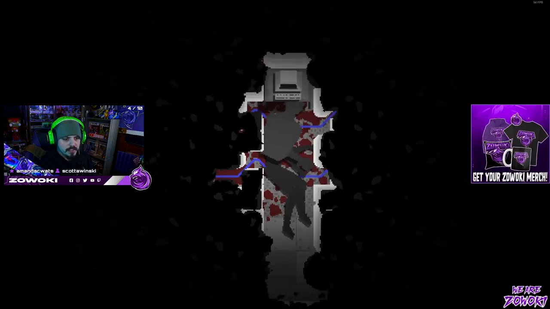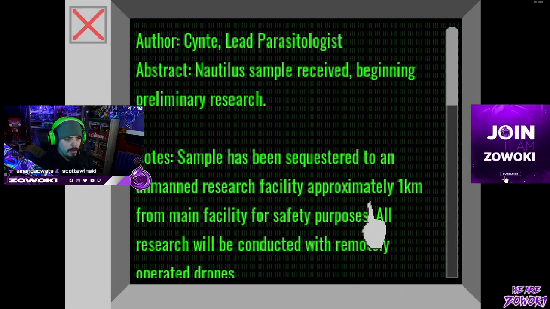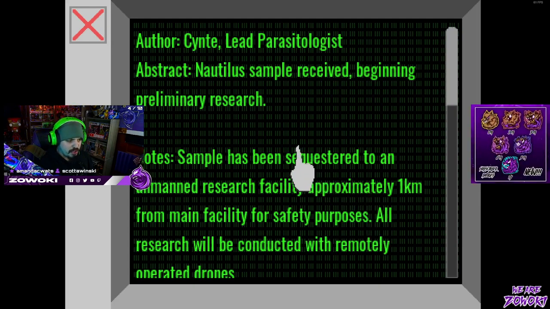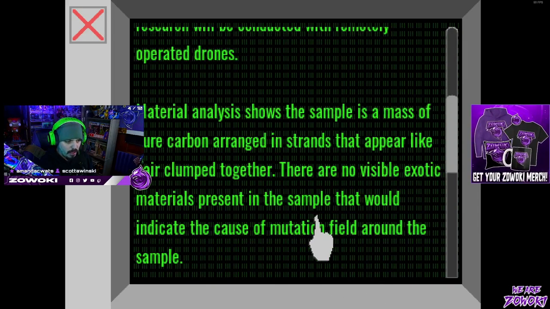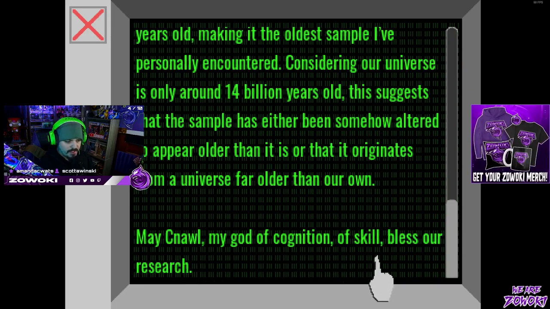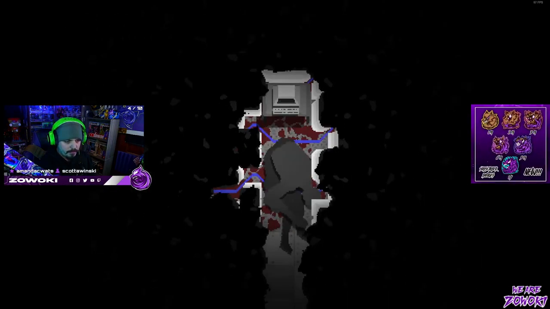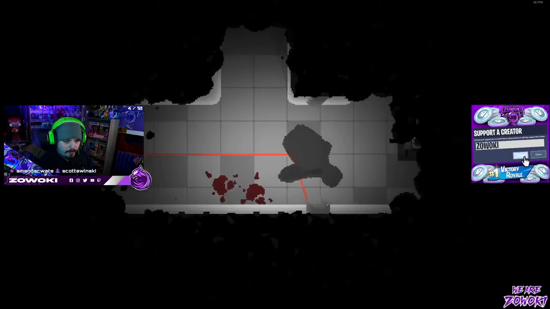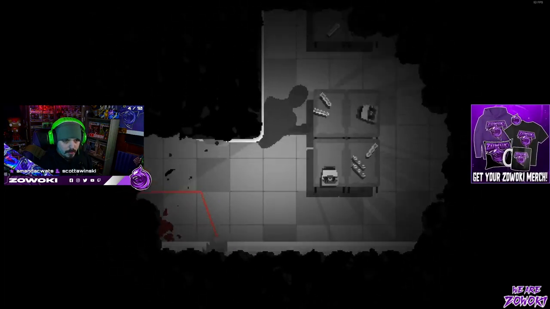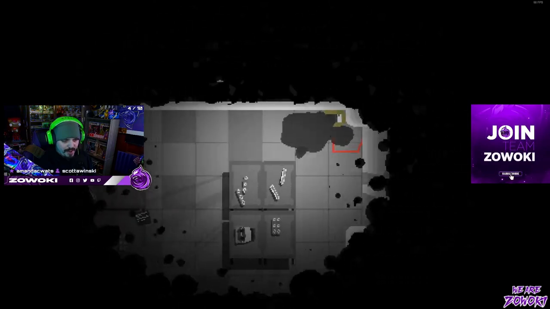Oh, what's this? Receiving beginning parameter research samples has been subjected to the unnamed research. Approximately 1% of all research conducted remotely. Holy, I don't want to read all this. Plus our research, okay. I need to find a vial. So what happens if I die?